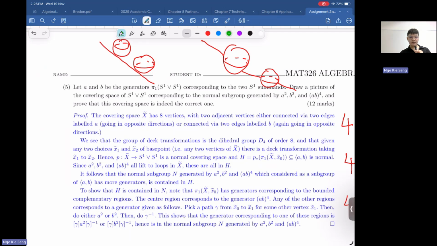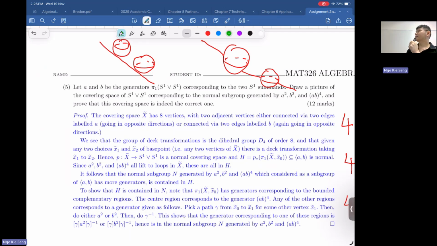Tutorial 4. Yeah, tutorial 4, this one. Actually, you can use tutorial 4, this question. So if you have a connected graph, in our case it's like that, with a finite union of straight lines, then pi1 of X is free, with the basis the loops formed by the boundary of the bounded complementary regions of X here.